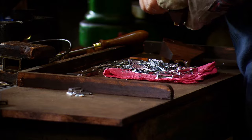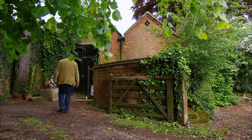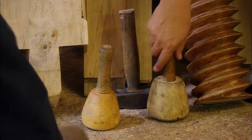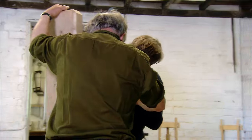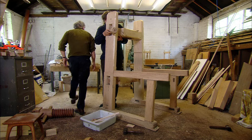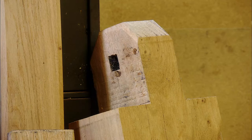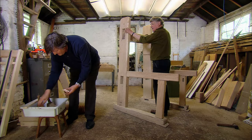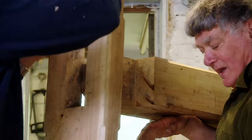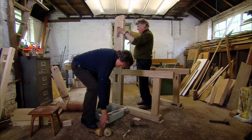I've heard great reports about Alan's progress with the press, so I've returned to base to help him put together the finished article. If you've ever had a traumatic experience with a self-assembly wardrobe, now might be a good time to make a cup of tea. It's like those cereal packets, slot A into tab B or whatever. Yeah, it is. That's right. No, I'm going to get to it. Pull it up. I feel like Atlas. Wait, I'll get you a wedge. I'll give you a variety. Bring the whole box over. Oh, that's much more sensible. Right, now you use your mallet. To tap the... Don't do that, Stephen. I'll hold it, you don't kick it.